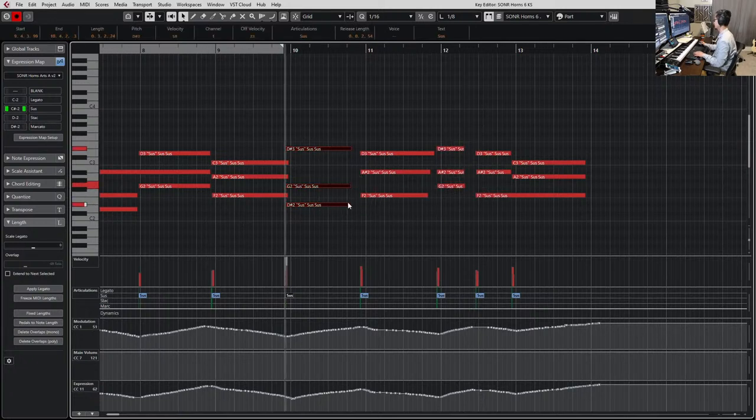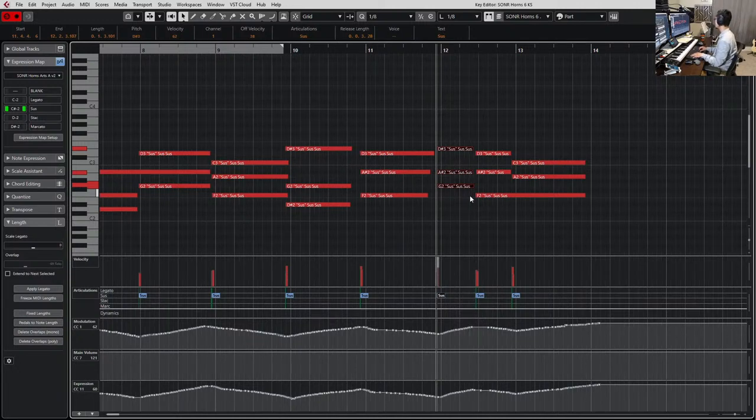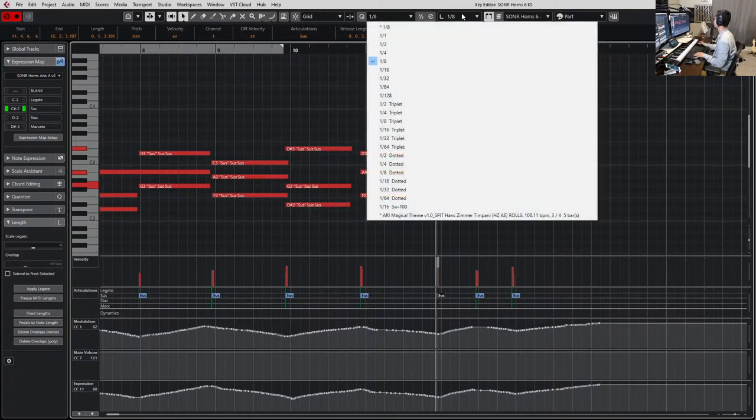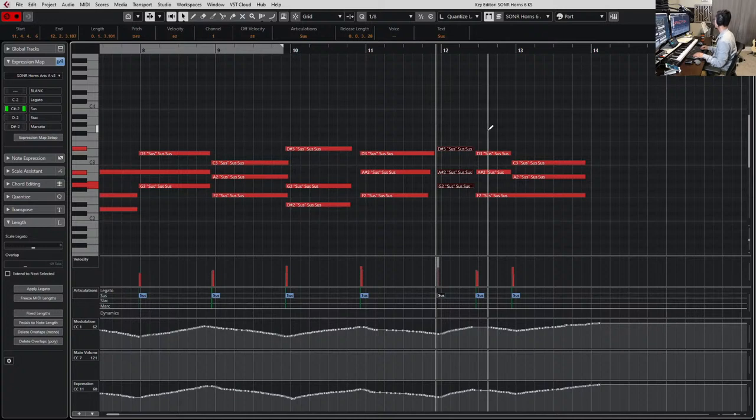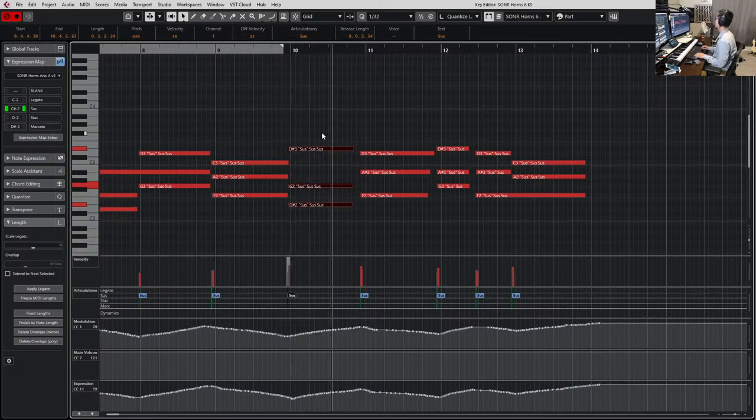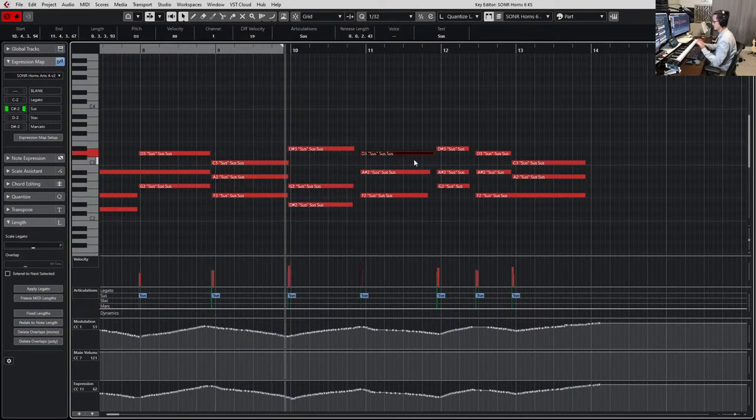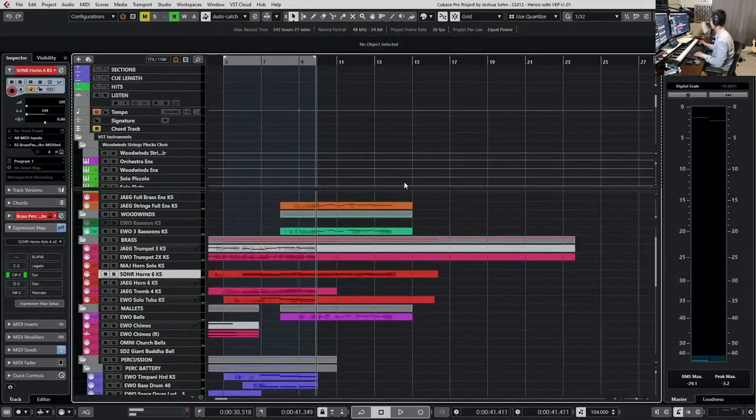I really like the sonorous horns there for this type of music. So this needs to extend out. Maybe too much. Let's see, where am I at here? Do I need to quantize link? I think that's why. Okay, that's better, right there. I kind of like how there's an extended note on that D. This is so subtle, but those little things make it sound more realistic.